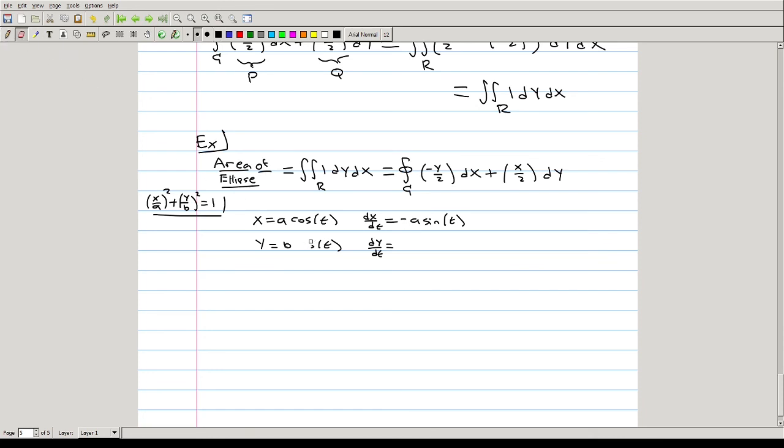this should be sine. Just like the circle, only without a radius r. This is the x, either semi-major axis or minor axis, and this is the semi-major axis or minor axis, depending on what the relative values of a and b are. So this is the correct parameterization of the ellipse, which means that this is going to then be b times cosine of t. It's a derivative of y with respect to t. This is just valid for t from 0 to 2 pi.